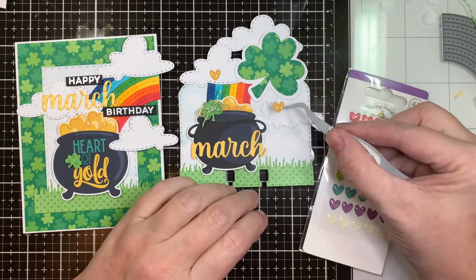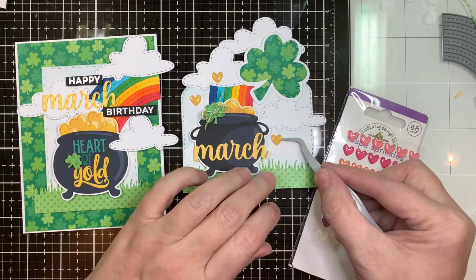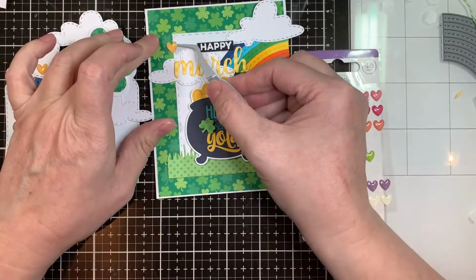And here comes Sammy. He's telling you a story. Sorry, guys. I didn't shut my door, so I've got a cat in here talking to me now. Although he's adorable, you know. Gotta let the cats do what they want to do.